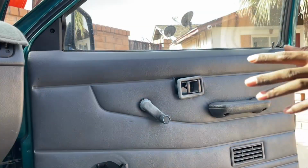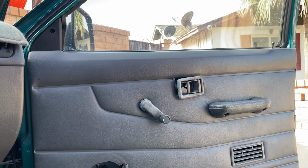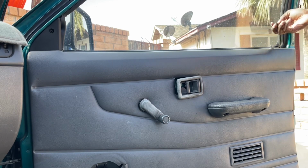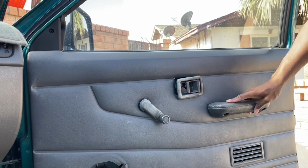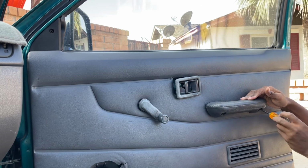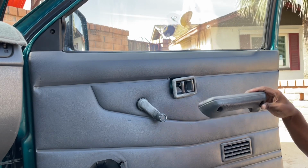All right, first thing we're gonna do is get this door cover off. It's super simple. Only thing we're gonna use is a flathead and Phillips here. You just twist this off by hand. This door handle here, lock, or whatever you want to call it, up and down lock, I don't know. You just twist that off, and then you're gonna get off this bar here, which requires a Phillips. There's 2 screws in here. Just get your Phillips in here, and then you can see the screws, so you just slowly twist these out. There we go. Okay, so now this piece is out.